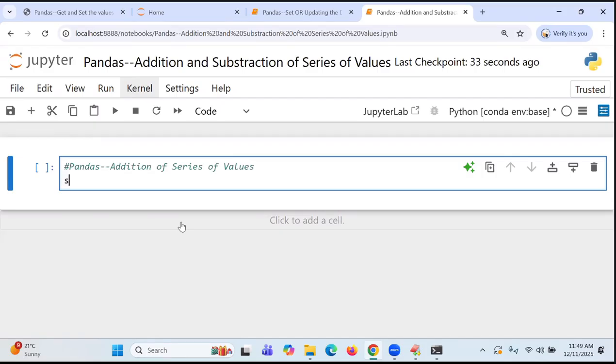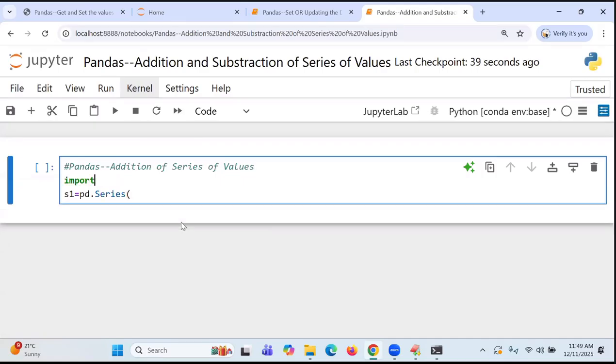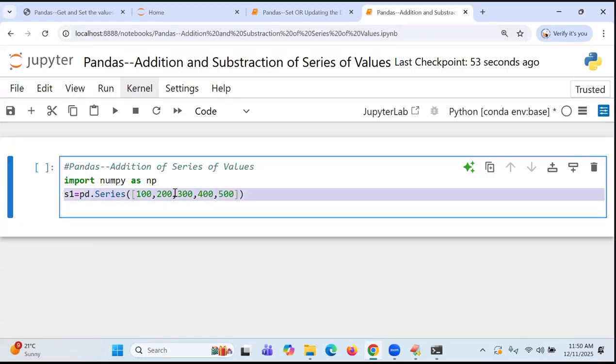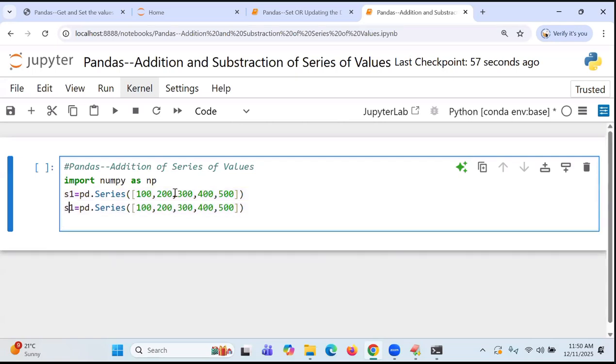Take care. S1 is equal to pd.Series of, import numpy as np, numpy as np here. There I'm going to take 100, 200, 300, 400, 500. Like this I'm having it. S2 is equal to 10, 20, 30, then 40, and then 50.